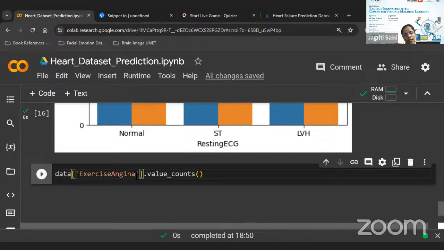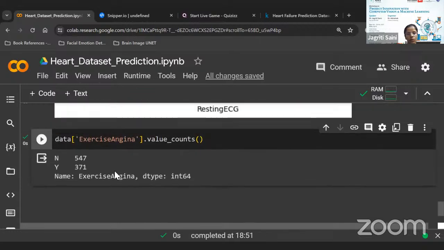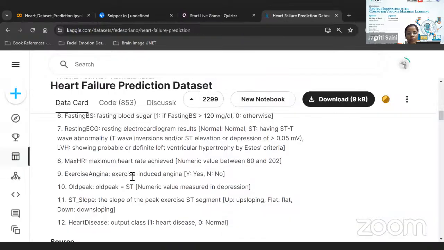We need to use the same name as you have in your document. So we can see this in the outcome here, normal, and the second category. We can also observe it here, this yes and no category we have. So if there is something related to exercise, they have just created an observation on the human body.